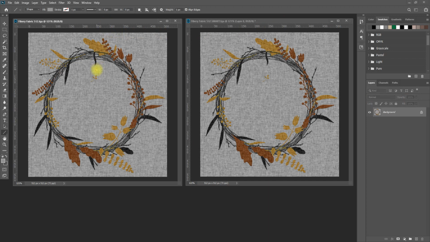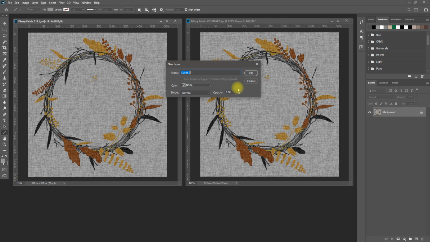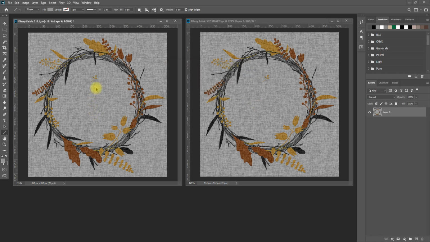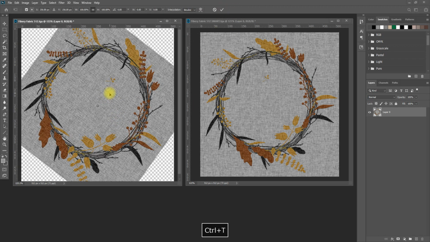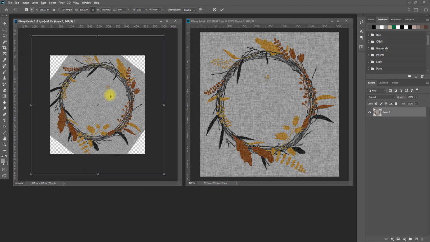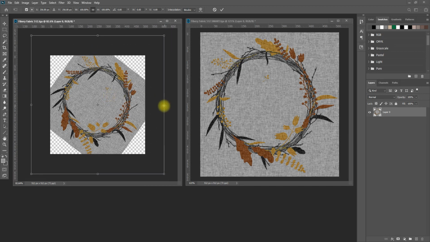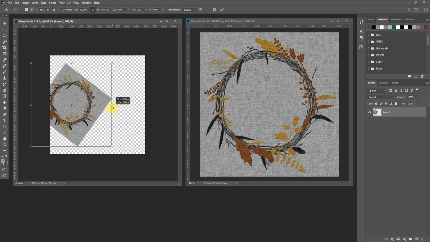If we go to start transforming, I would have to convert this to a regular layer to start transforming. Control T to start my free transform and start moving it around and working with it, manipulating it, resizing it.